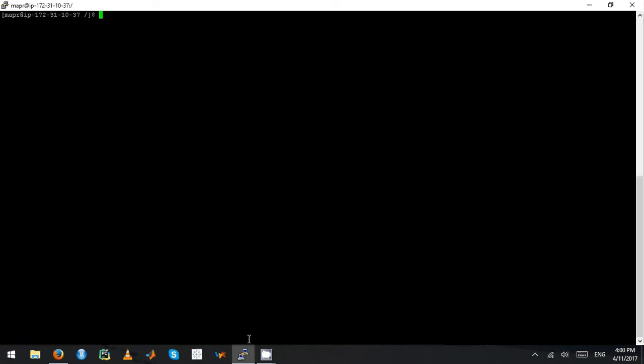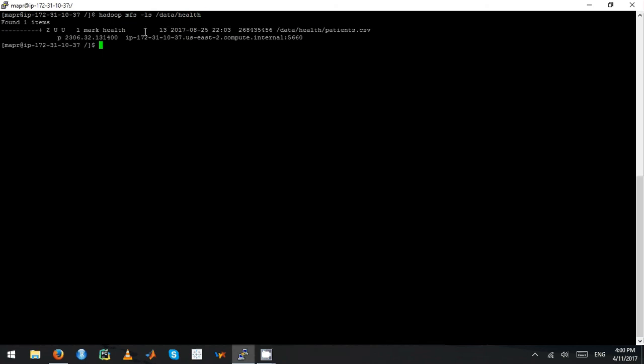Since I enabled auditing on this health volume, even though I enabled auditing on the health volume, I haven't actually enabled auditing on this particular file.